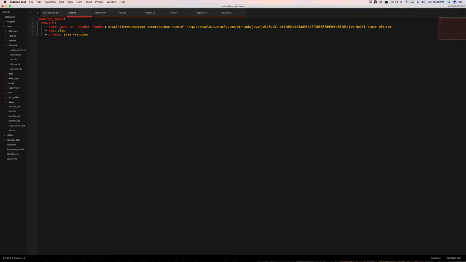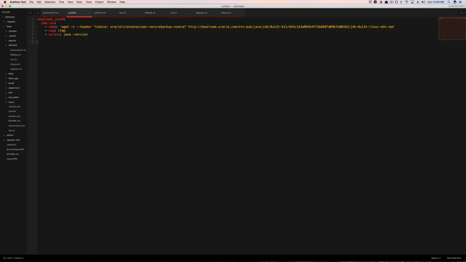As you notice in my YAML salt state linting, it's got this part in red, and that's specifically because of this colon here in the cookie header. That's going to cause issues because it'll read the cookie as a key for cmd.run, and that's going to fail. So what we can do is put the whole thing under single quotes, because we've got double quotes here. Or we could put the whole thing in double quotes and escape these double quotes afterwards. But it's just easier to put it in single quotes, and then we'll leave these as double quotes. So that's just to download Java 8.